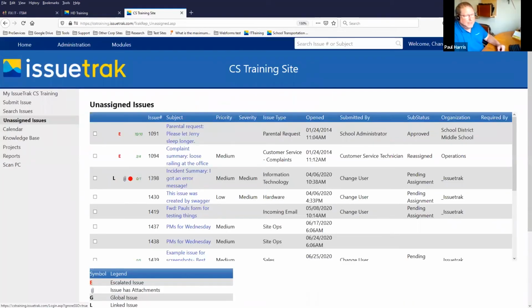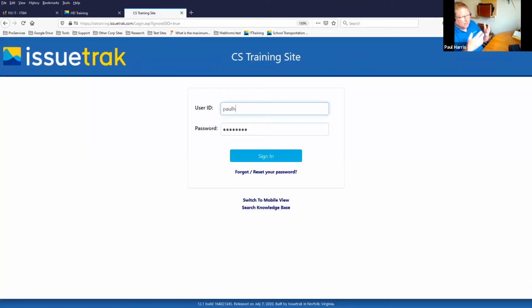Fully customizable. So if we go to CS training here and I log out, or just like when I showed you guys HD training, this is not connected to ADFS. So that little box at the bottom is not there. It looks very similar to the old login screen. It's just that the box is in the center now. The user ID and password box is in the center. And it's got that bigger text limit.